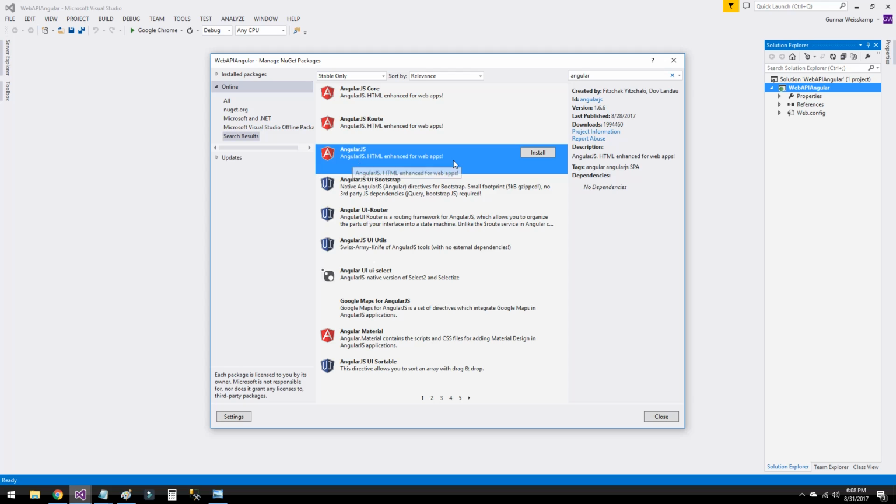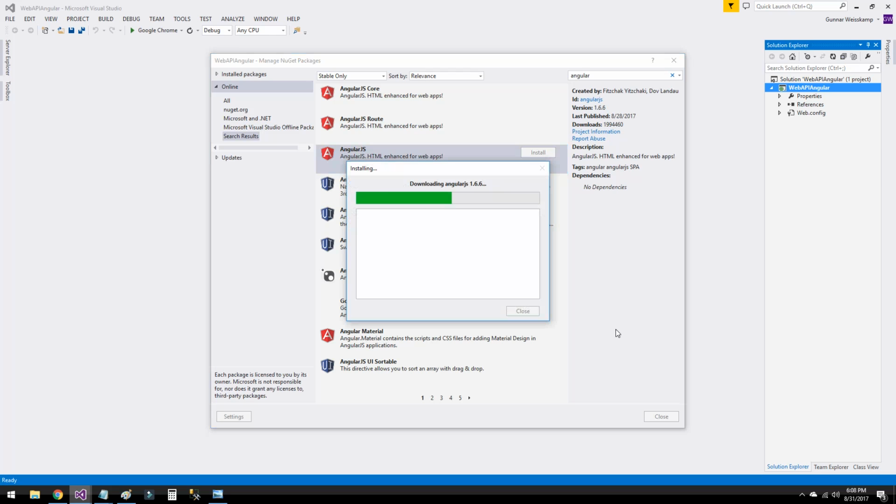This is the type of Angular that we're going to install, so just click Install. On the right here you'll see it'll create a scripts folder for you to use. While it's doing this, we can see it's downloading a certain version of Angular. Angular comes in many different versions, and you've got to watch out when writing code, because at times you might use an old technique which is not supported by this version of Angular.